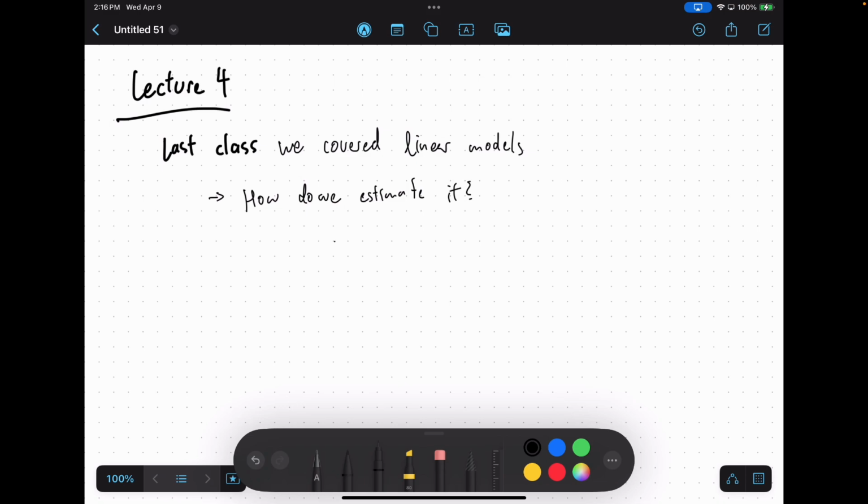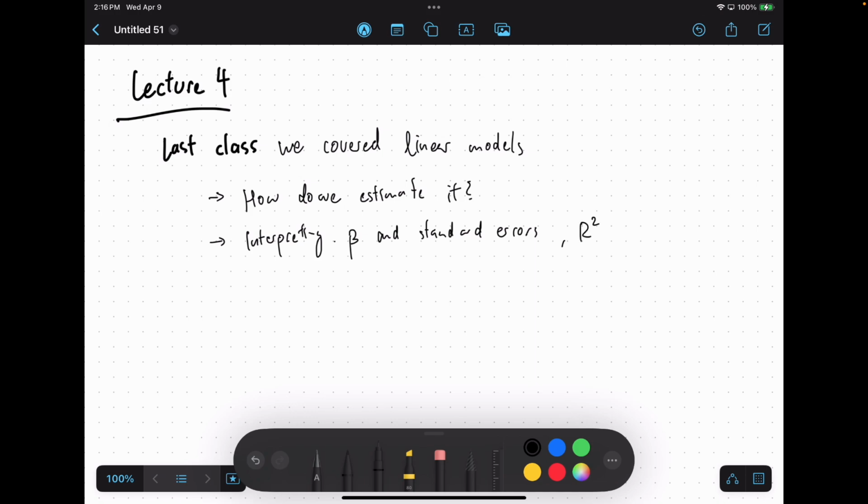So last class, we covered linear models. We talked about how we estimate a linear model, and we also talked about interpreting beta and standard errors. And we also talked about R squared as well, right?